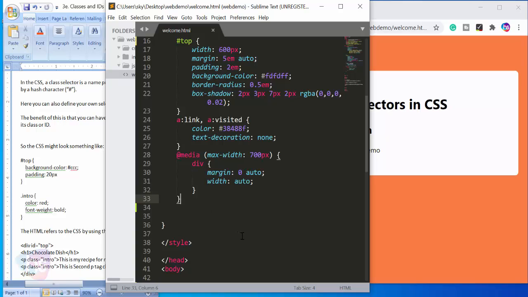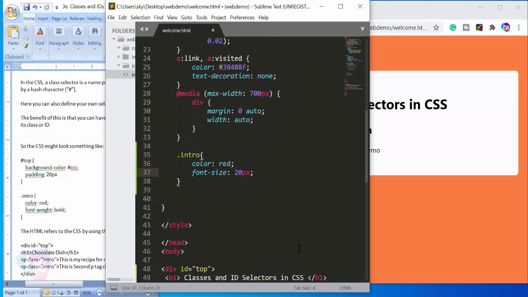I can make one more class here. By writing dot intro, the name of the class, I am writing here. The dot, the full stop, indicates a class in CSS, whereas a hash indicates an ID. Now in the class, as we applied earlier for demonstrating paragraph styling, I write color equal to red, and font weight or font size, like 30 px. You can use anything, more attributes are available and you can easily find them.